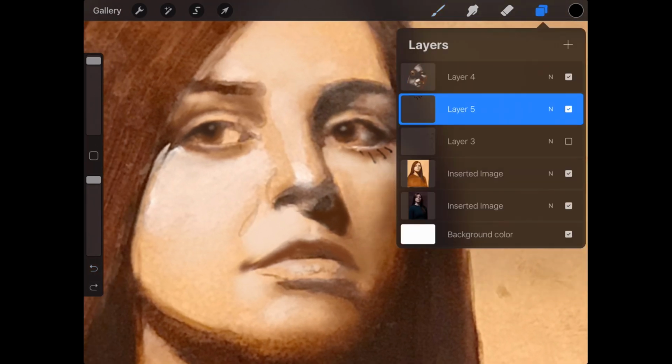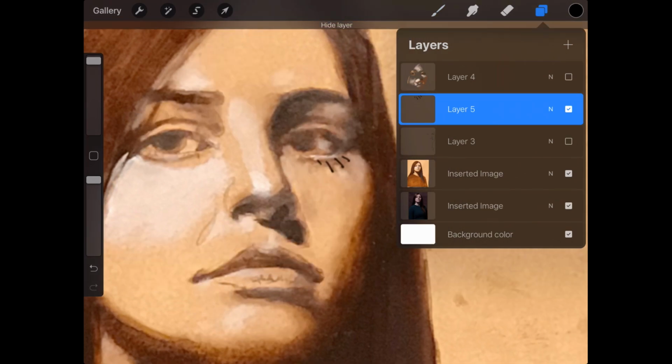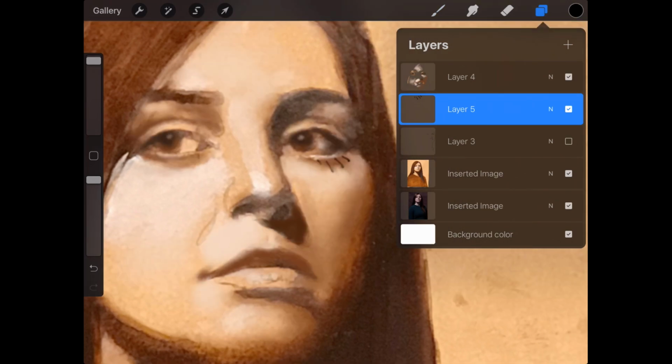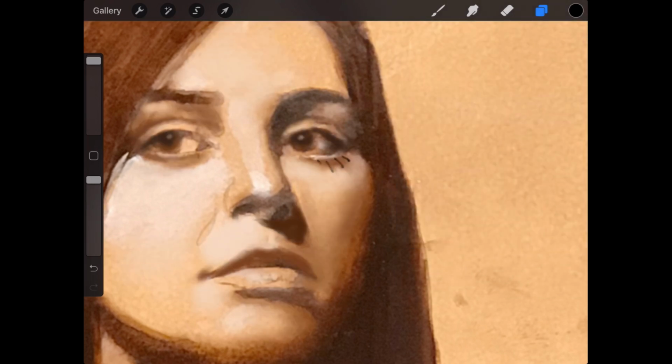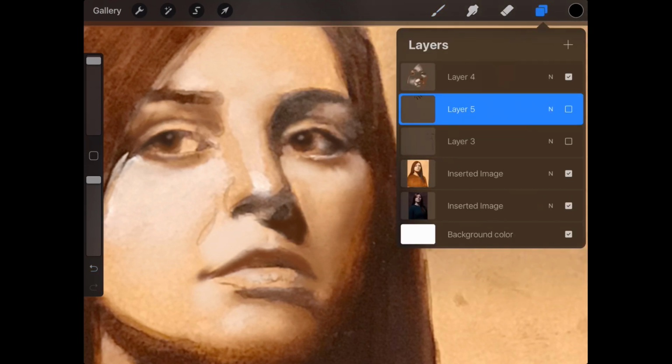Here, let me move this over so you can see. So I just took and basically clarified what you already have existing by adding a little bit more depth. The other thing I noticed is that this eyelid felt just a little hard. So look at all of the midtone.